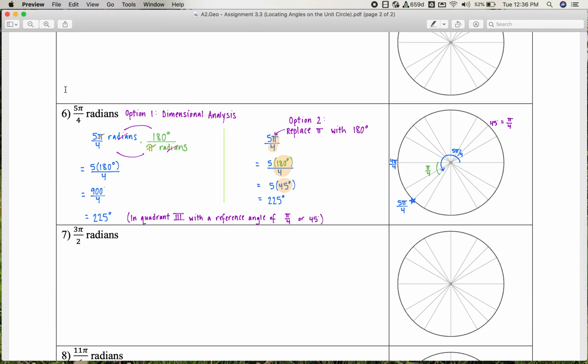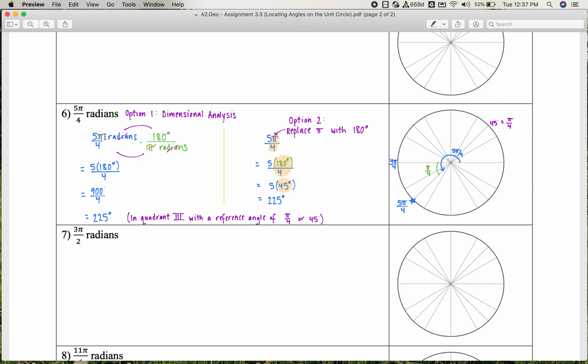So here we go. We have 5 pi over 4 radians. One option would be to use dimensional analysis. Those of you that are in chemistry, the video you just watched should have felt a little familiar with canceling of units. This is really dimensional analysis. We've seen that 1 radian is the distance that 1 radius would wrap around the circle, and we ultimately saw that if I go halfway around the circle, that's the same thing as pi radians. So 180 in degrees is the same thing as pi if we're measuring in radians.